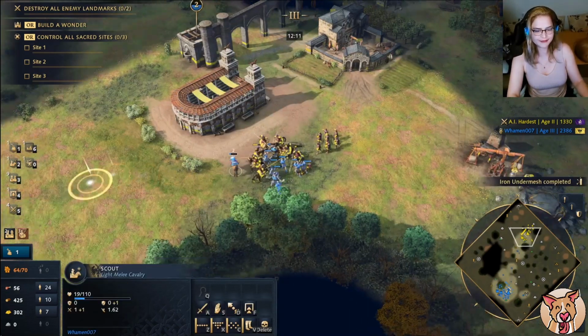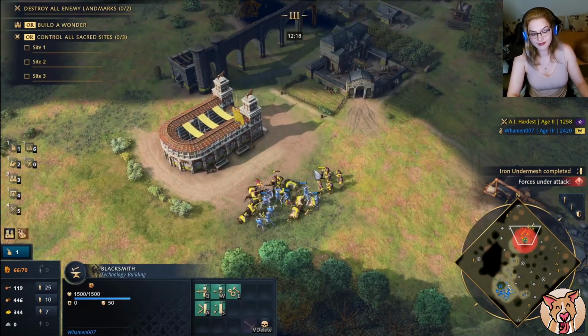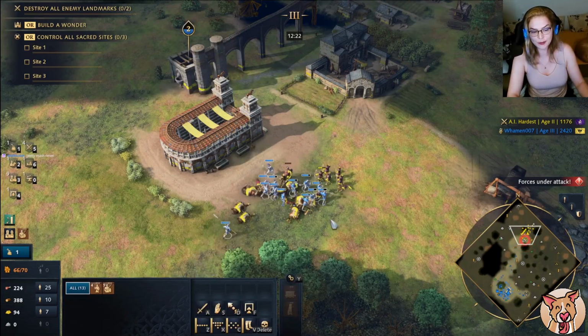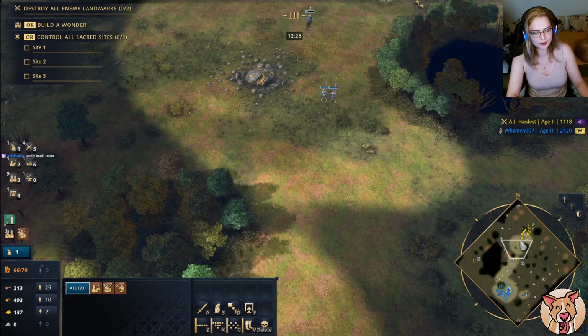I'm just A-moving. I'm gonna move my scout back, but you can see these guys don't give a damn. They're just attacking. Absolutely not doing anything. Nothing is killing them. And that's why this civ is very good for beginners. Because once you have units, they don't die. They just live forever. I'm just gonna A-move all my army to the back of his base.